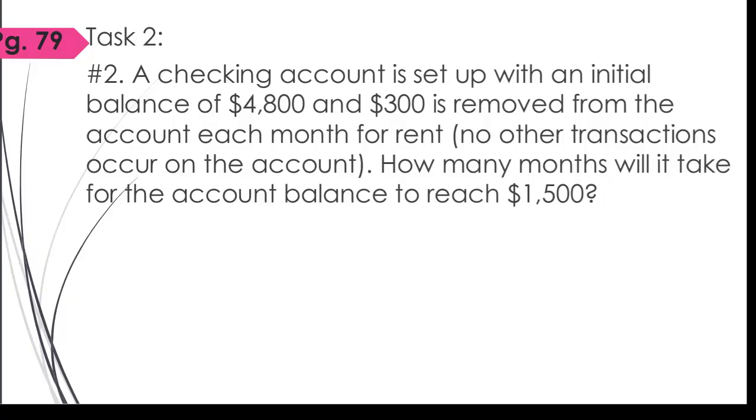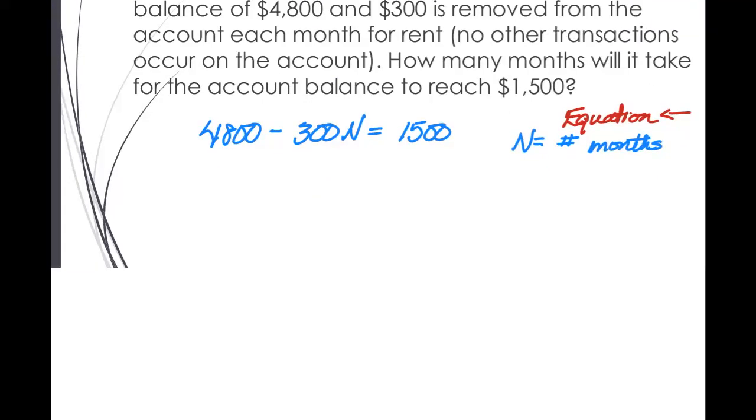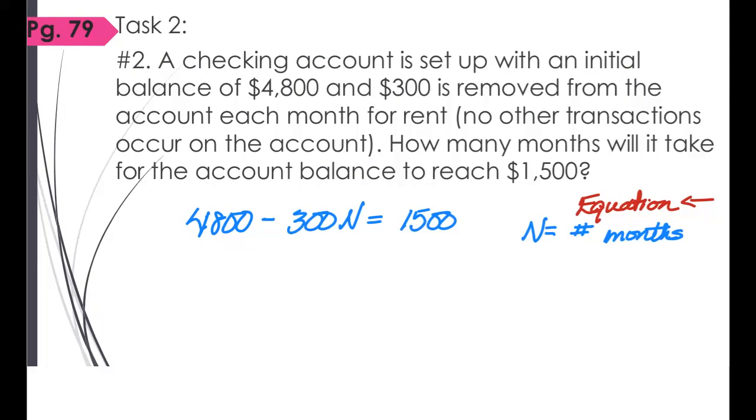Okay? All right, so take a couple minutes and see if you can come up with an equation. Because we could have used guess and check on the last one, but that's a lot of guessing and checking. This chapter is on equations, so we're trying to form an equation to get to our answer. You can say B for balance, but we know what the initial balance is, so that's why we included that.